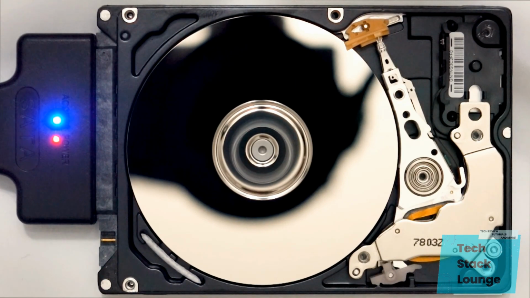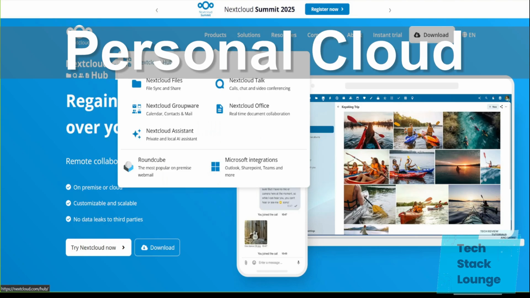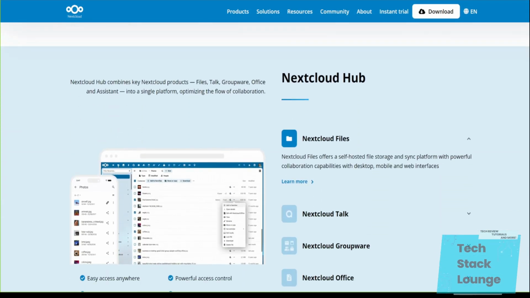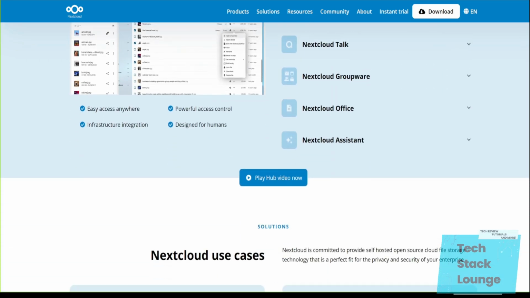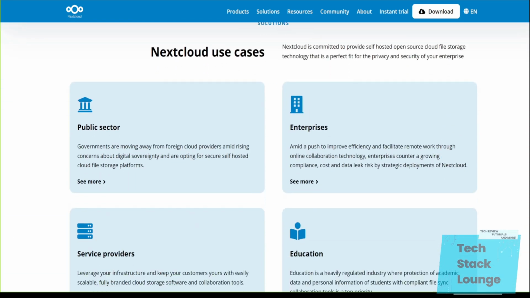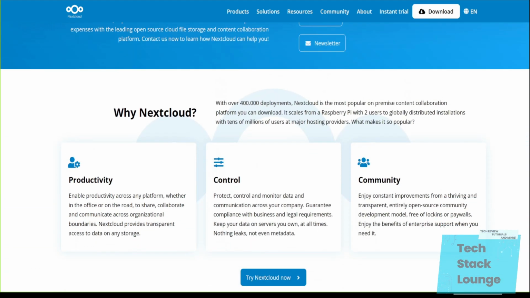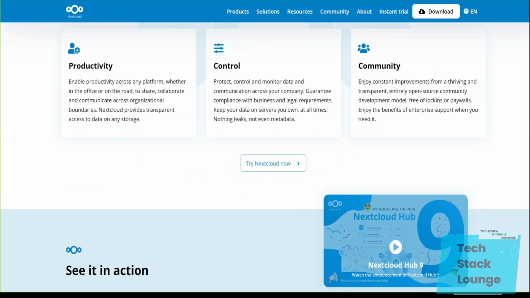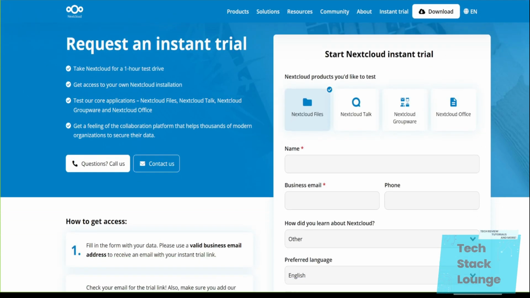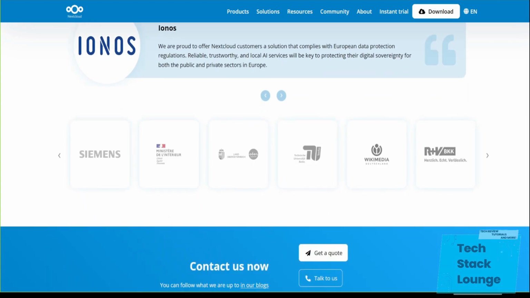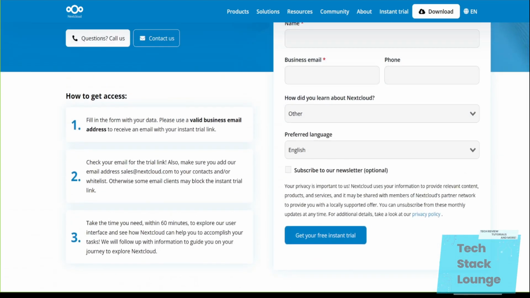Well, one of the most common use cases is running a personal cloud server. So you can spin up something like Nextcloud or OwnCloud in a Proxmox VM. And you can have your own private cloud storage for your files, photos, contacts, all that stuff. Instead of relying on Google Drive or Dropbox, you can have your own. You have complete control over your data. And that's huge these days.